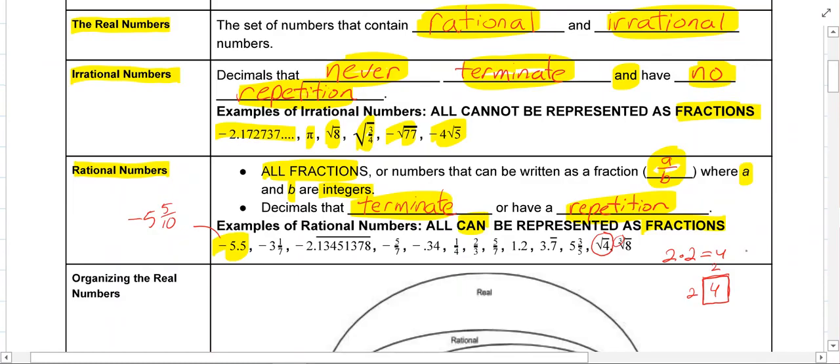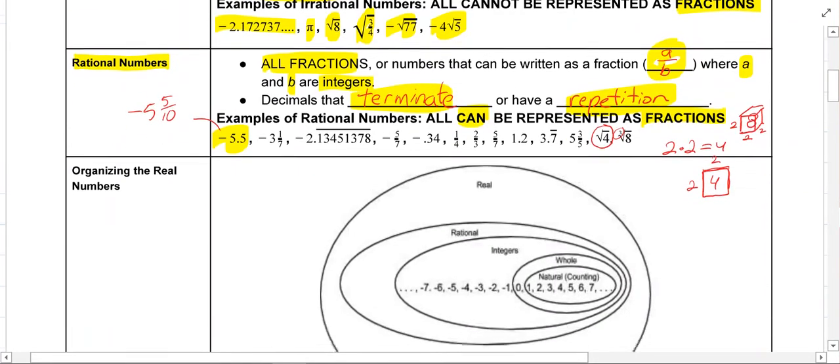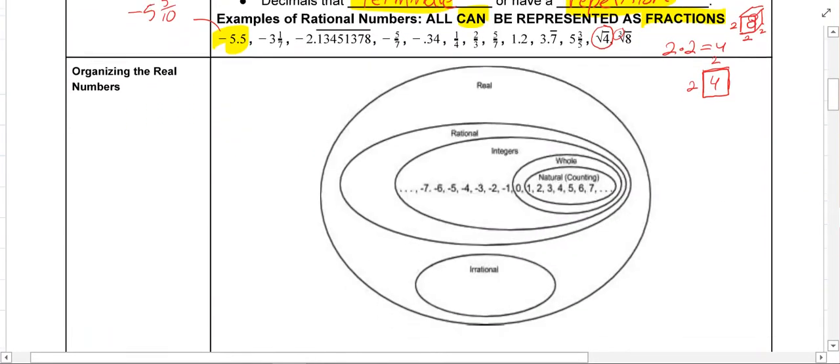Well, we know that a cube looks like this, 3 dimensions, like a dice or a box, and all dimensions are the same. So that's 2 by 2 by 2. And if you go 2 by 2 by 2, the volume of this is 8. So that can also be written as a fraction. You'll learn a lot more about that as we move along. All right, let's get looking at this.